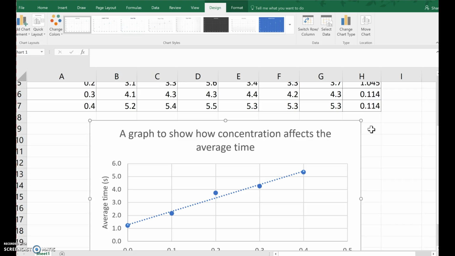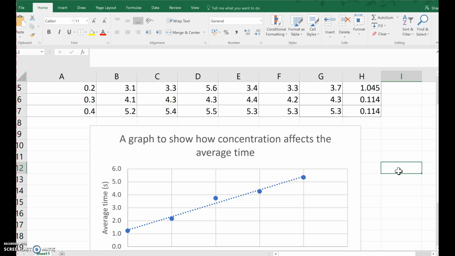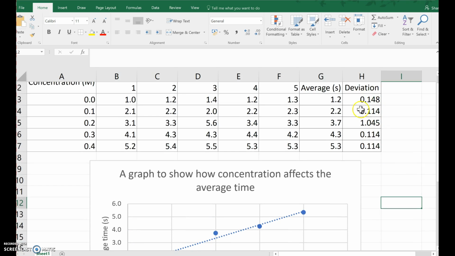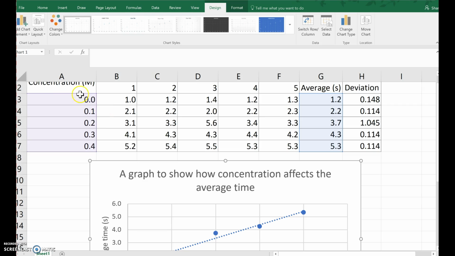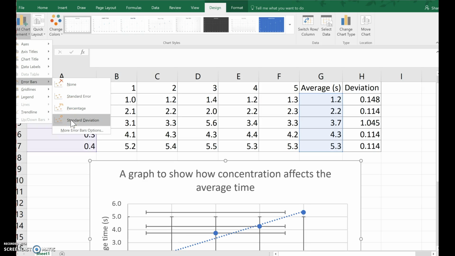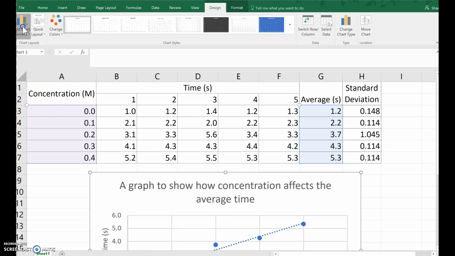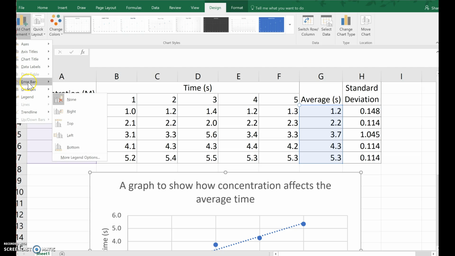The thing that you will all need to add are error bars. So I'm going to talk you through how to add the error bars. Now, to be able to add the error bars, you're going to need to be able to select this column here. So you need to make sure that your table is not over that column. So what you do, you go to your add chart element. You go to error bars. Now you can see that it gives you the opportunity to add standard deviation error bars. But you can also see from what the computer has then done that that's ridiculous. So we don't add the computer generated error bars.